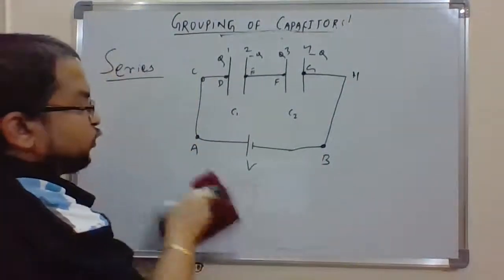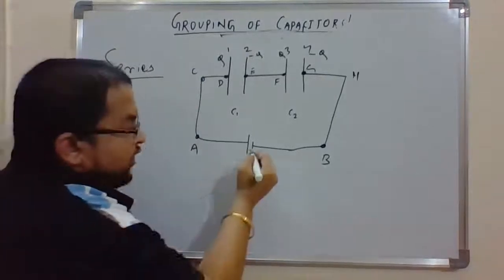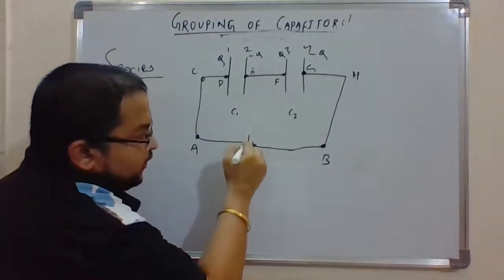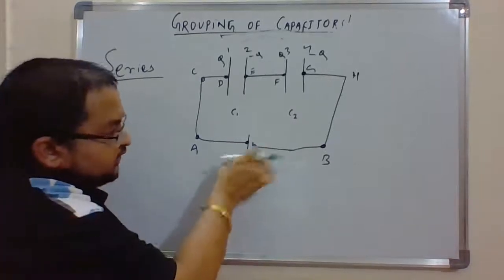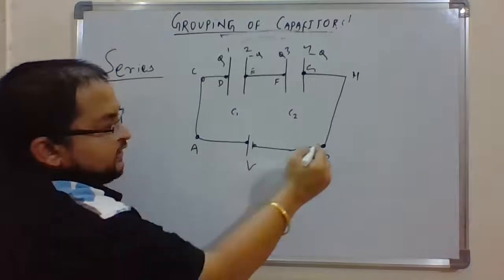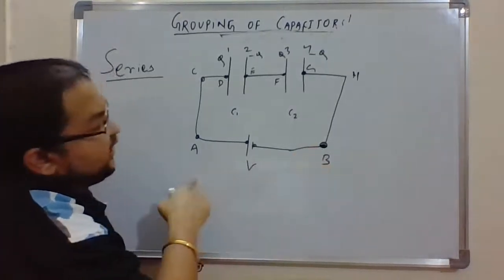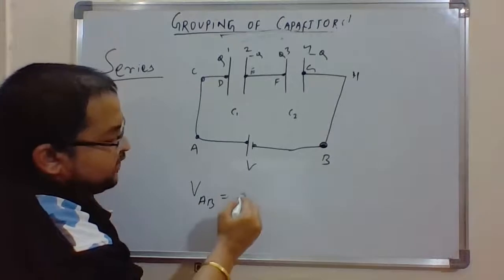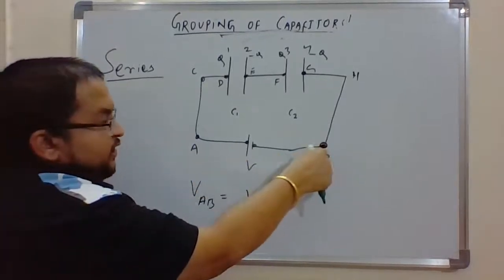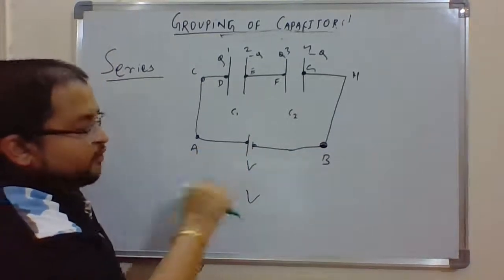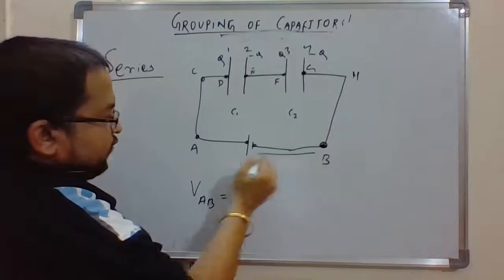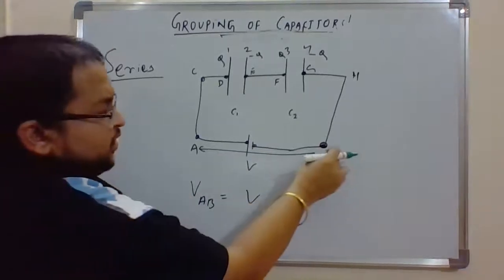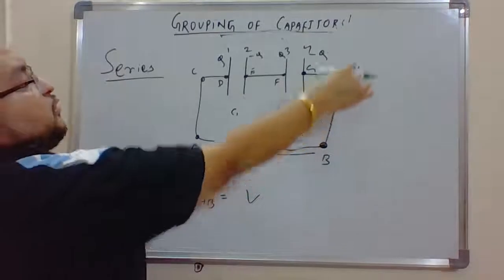when we say that a cell provides potential difference V, what does it mean? If I go from the negative terminal of this cell to the positive terminal, the potential difference would be V. So if I go from B to A, the potential difference VAB is nothing but V. Similarly, first I went through this path. Now I say no, I'm a very industrious person, I don't want to choose an easy path. I want to go through this longer-looking path.